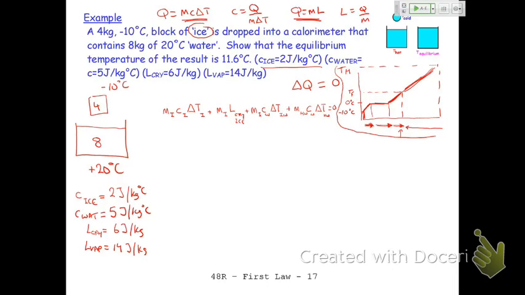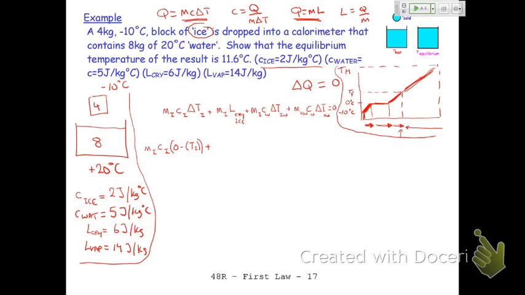So then I say, I'm going to run out of space. So then we say, well, the mass of the ice times the specific heat for the ice. Now let's be a bit more specific about these temperature changes. You look at your diagram, and you say, which bit am I on? I am on this bit down here, the first step. And you look and see, what's my final temperature for this step? 0. So it's 0 minus, and what's my starting temperature for this step? I'm going to call it T ice, so it's generic, but it's going to be minus 10.